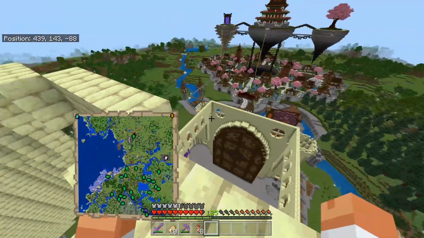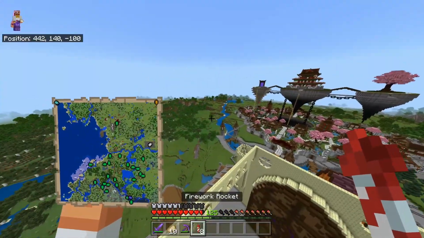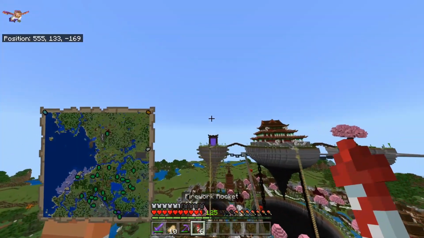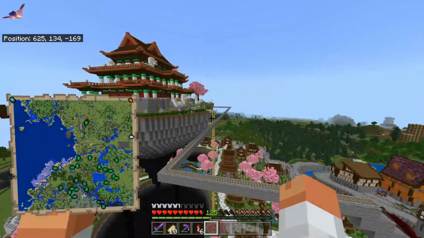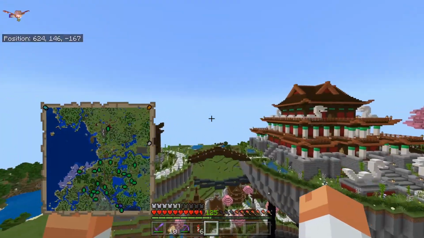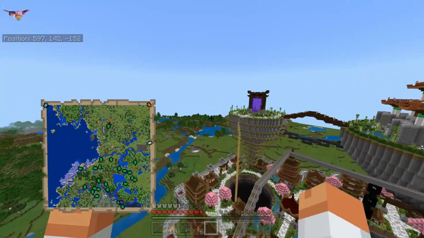Yeah, that would be funny. Let's see what this looks like from afar. So, yeah, let's head over to Jin's portal. Or this rail tracks. Yeah, this rail tracks is a good point. If the game would stop me from flying, looks cool.